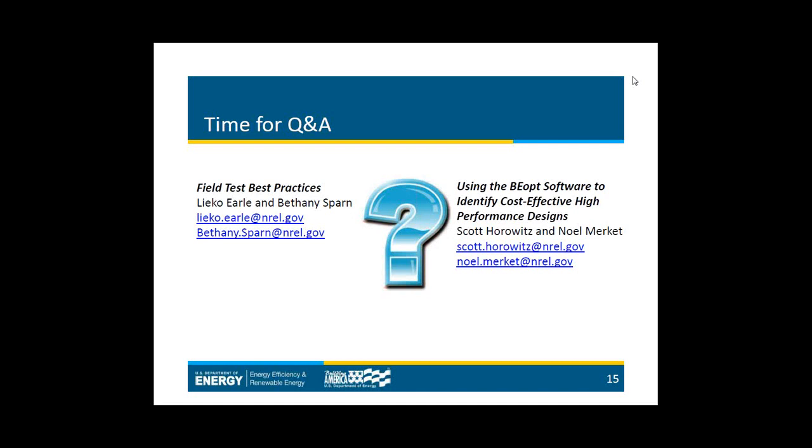We actually do have plans for this. This was part of the original plan for the website, but it's just taken us a little bit of time to get to it. So the original plan was to have sort of a shopping cart style where you could add a bunch of different pages to your shopping cart, and then when you were done, you could create a PDF of all of those pages that you could save on your computer, exactly for that case where you were out in the field and didn't have access to the internet, but did have your computer with you. So it's coming. We're working on it. So hopefully it'll be a feature in the near future.